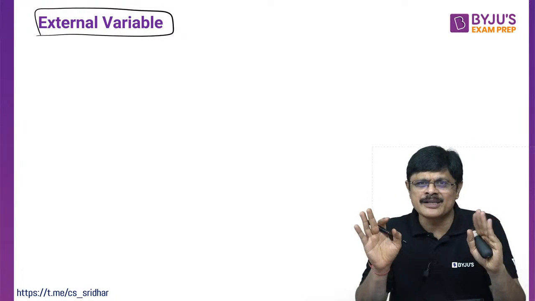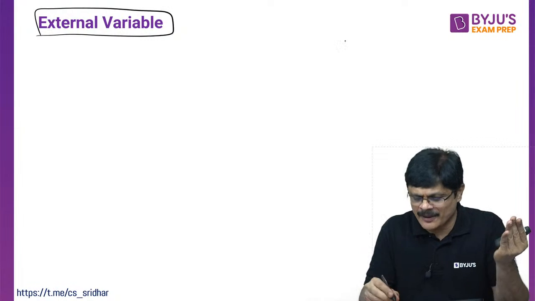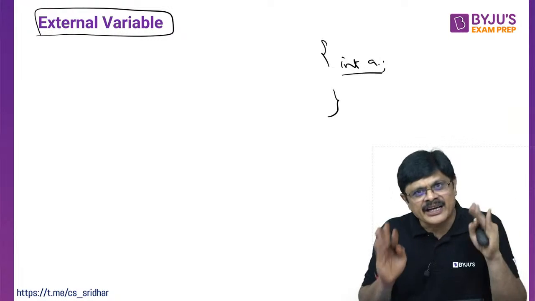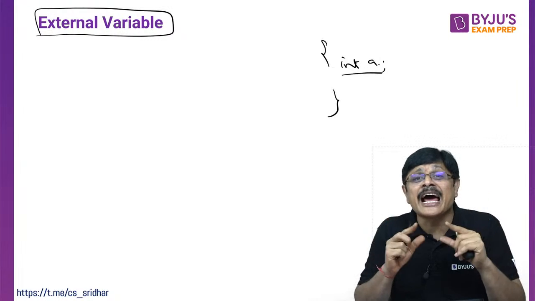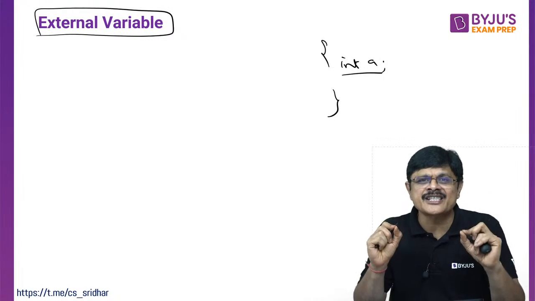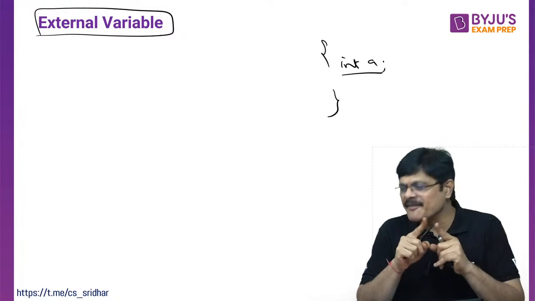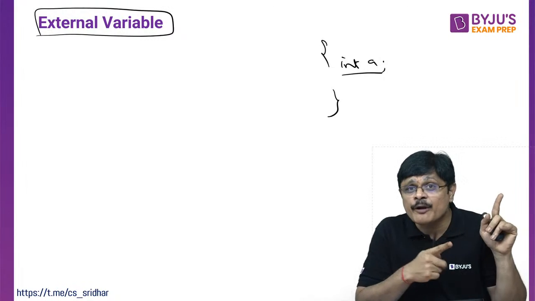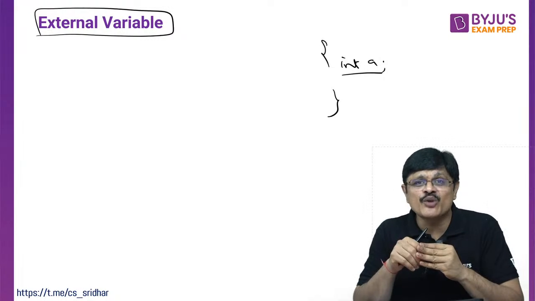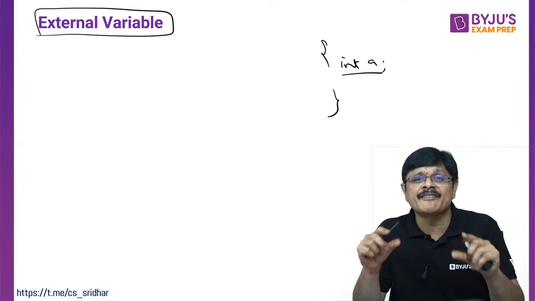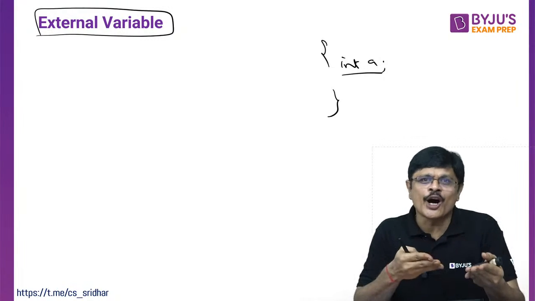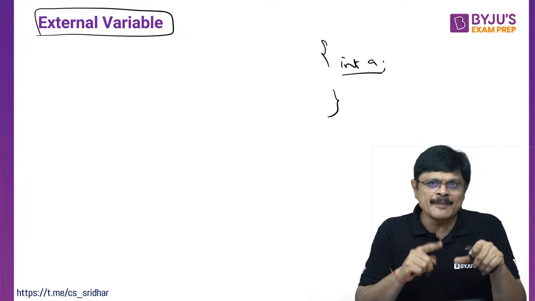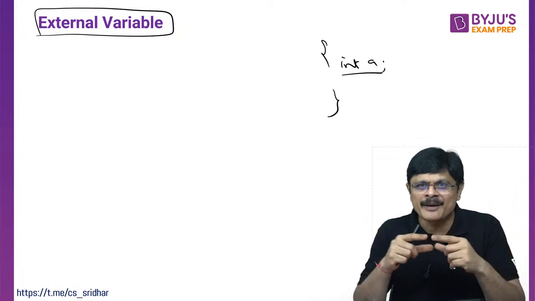For the rest of the variables, for example an automatic variable, if you write int a within a block or a function, it is a declaration and it is a definition. Definition will allocate memory. Declaration will just tell you such a fellow is there. Definition means memory will be created for that. By default, whenever you create an automatic variable, we know that such a type of variable is available, and memory is also created for that.